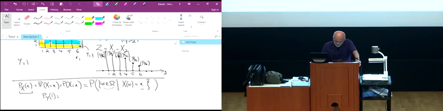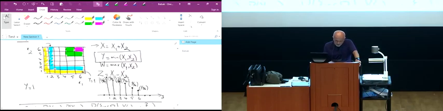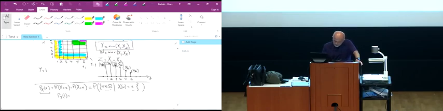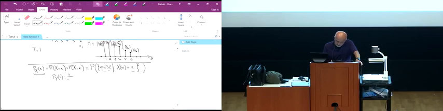So in our story here, just to take one example, the probability that the random variable Y took on the value 1 is the sum of all the yellow cell probabilities. And that's basically what this means. So all the omegas in my sample space for which the random variable, in our case Y, takes on the value 1. That's all the yellow cells. So that ended up being what? 11? 11 over 36. Okay?